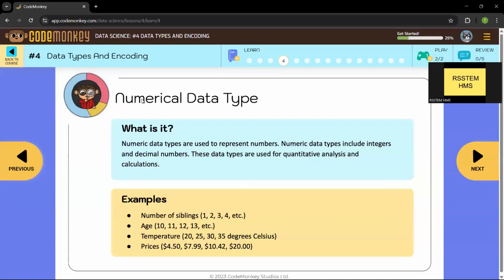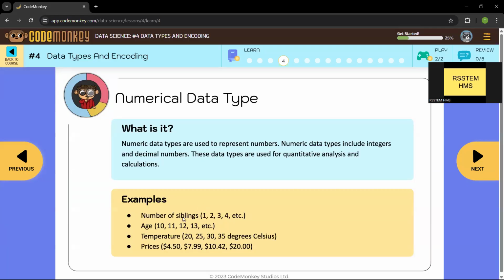First of all, numerical data. When do we use numbers to collect data? Whenever you want specific measurements or you want to know the quantity of something. For example, how many siblings do you have? Say you want to collect data on the number of siblings that people have.